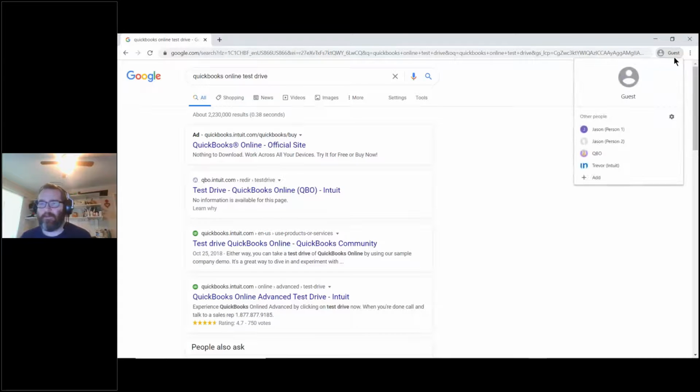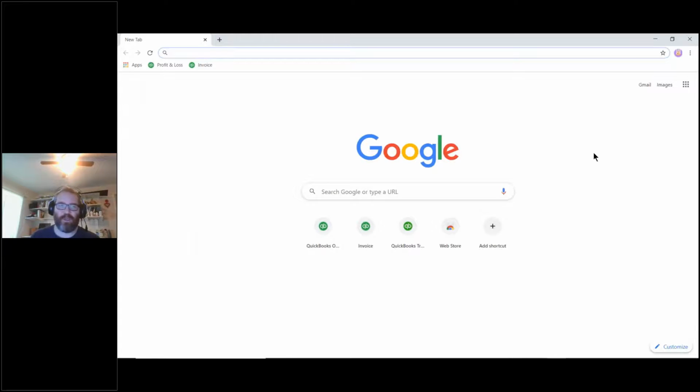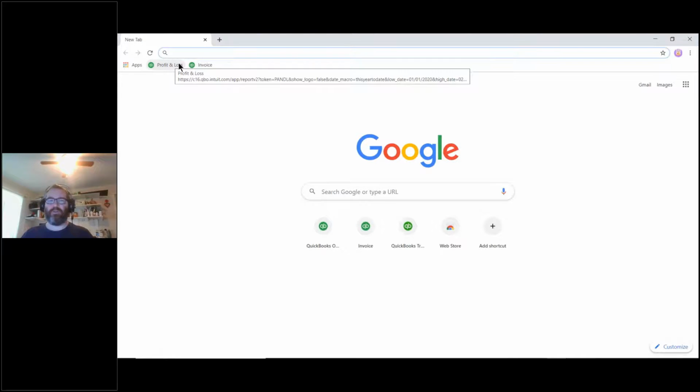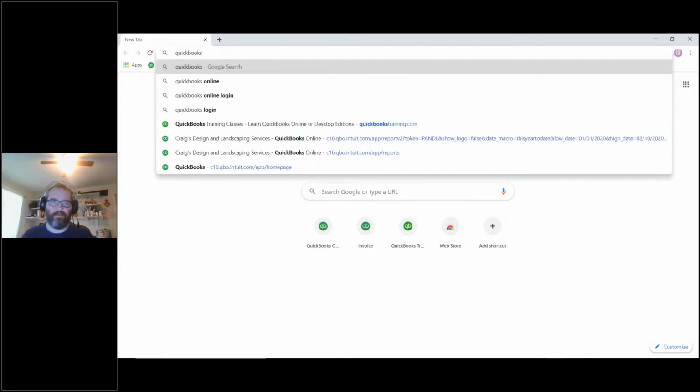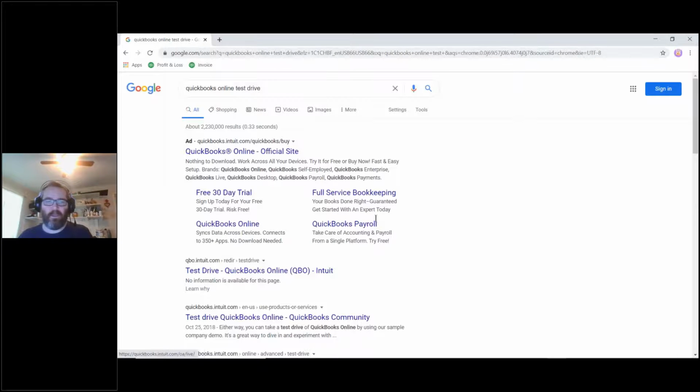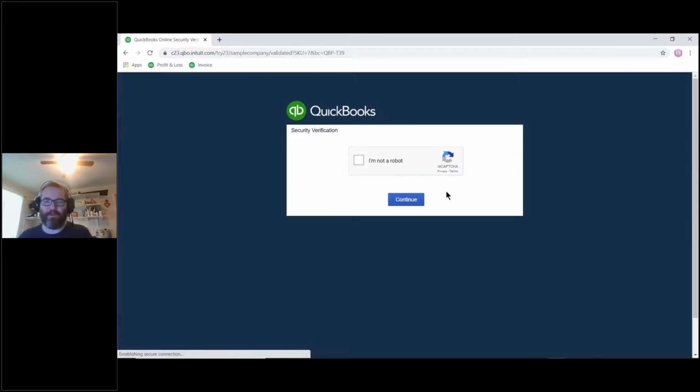But what people often do is they'll actually set up a user called QBO user. All you have to do is click add, set up a new user. And whenever you switch over to QBO, this QBO user, you can actually set up icons up here on the top for you to very quickly move to different parts of your company. So I'm just going to log in here. And again, really easy to set up those additional users.